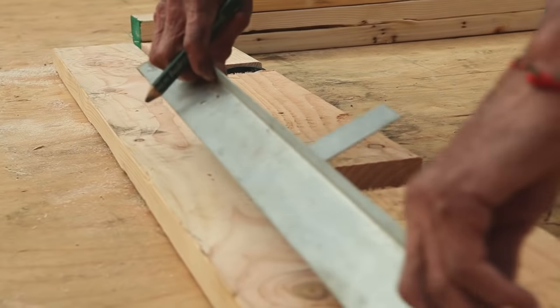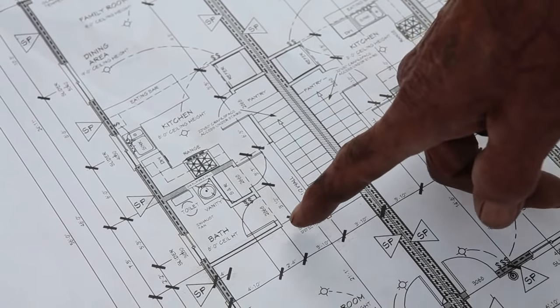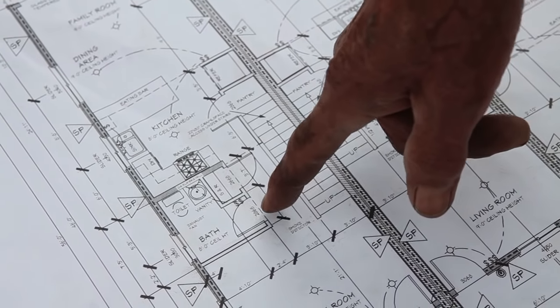Once we get all the plates down, we put all the marks on it so we can build a wall. We show the location of every door, every window, and every stud. Sometimes there's electrical units that go in there and we have to lay out for them. All the layout goes on these walls before we're ready to frame. You want to make it so once your guy starts building, he's going to build everything in that wall. You've got to watch your plans and do the layout so it doesn't get in the way of another trade. Because if you do get in the way, somebody has to come back and tear some studs out. We want to get it right the first time.